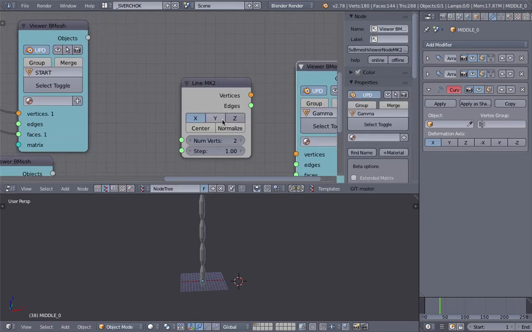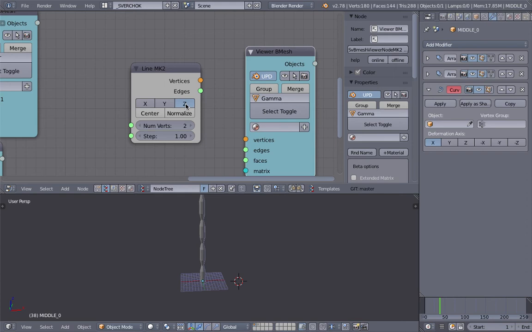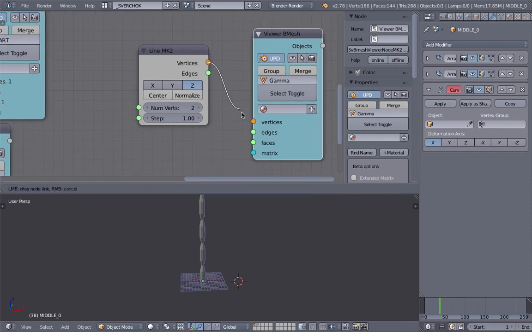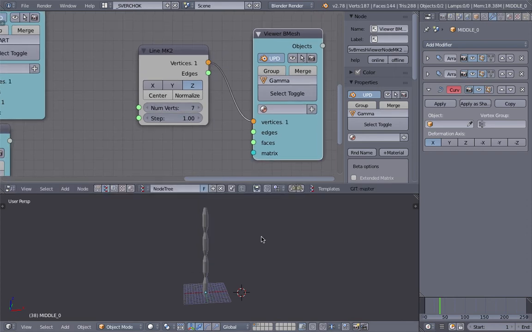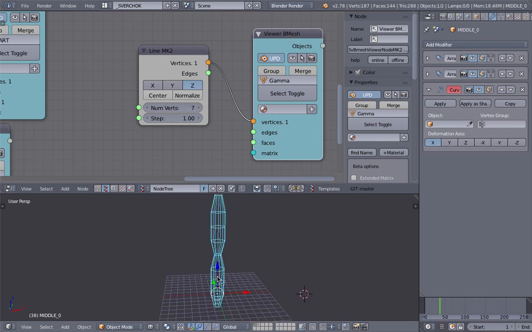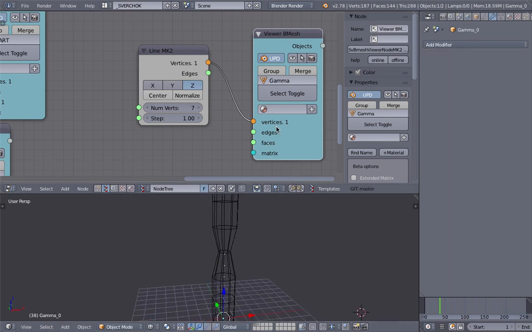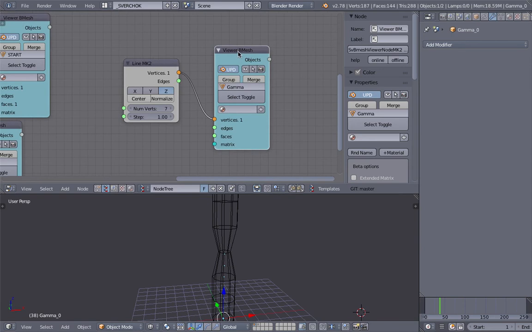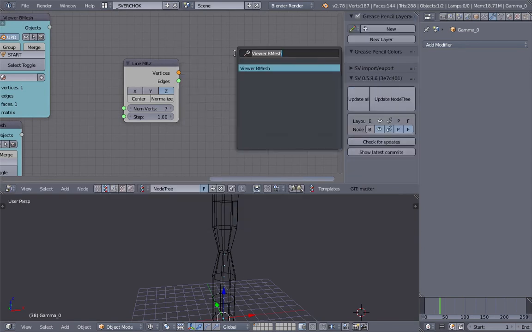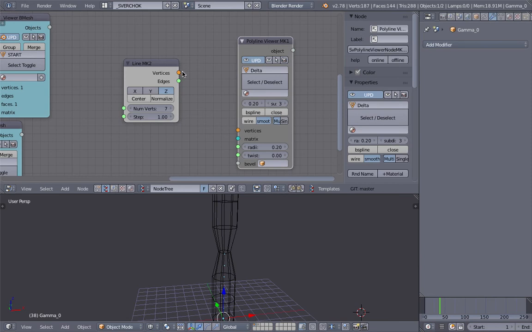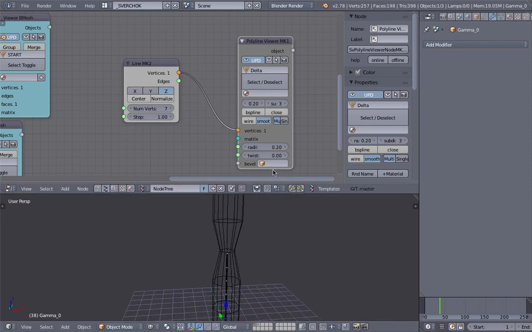The line should grow in the z direction, and I just simply plug in the vertices there. And if I'm not wrong, the curve should be created somewhere there. Actually, not bmesh viewer. Sorry, it should be a polyline viewer. Plug that in, and we should have a line.